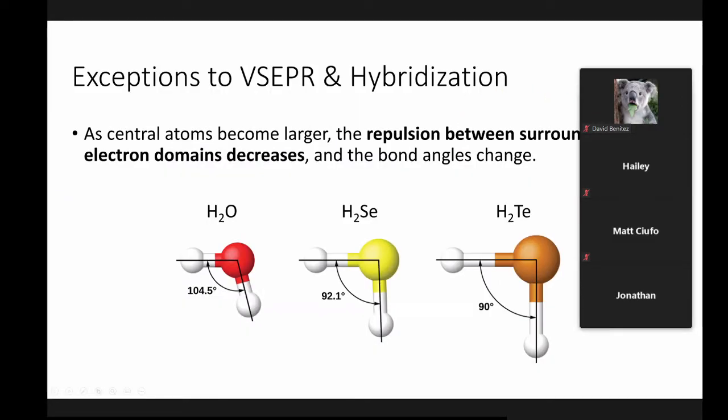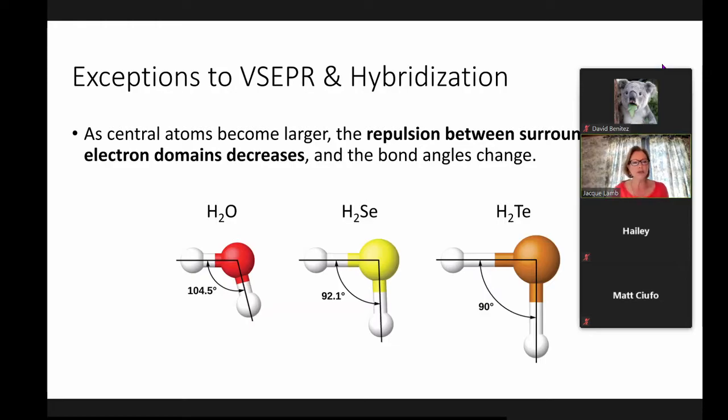Okay, so one thing I do want to tell you, all of these models are useful for certain things. Remember that models are exactly that. They are our way of trying to describe what's happening for something that we can't see. So all of these models are used to explain certain aspects of the way the molecules are shaped and how they react, and things like that.